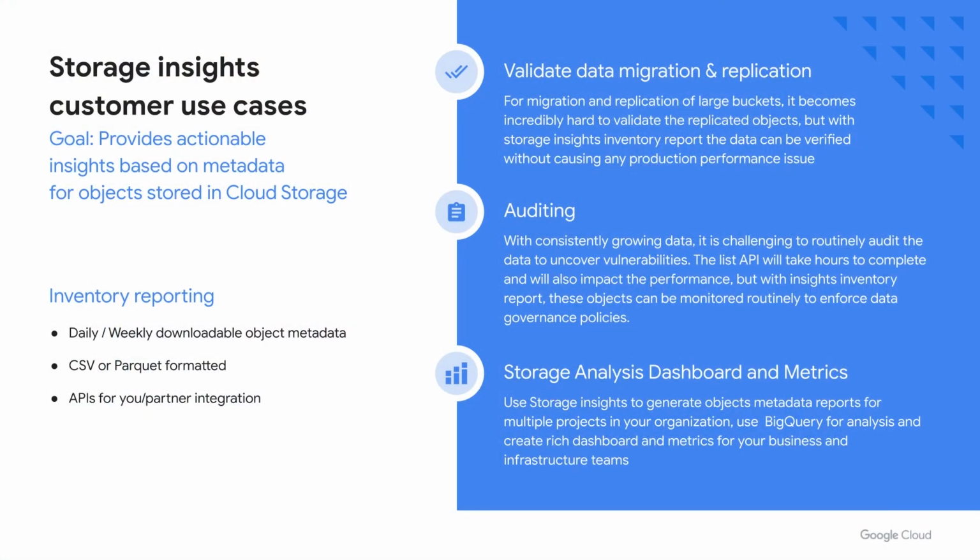Now let's talk about our storage insight service. As our customers are growing and ingesting billions and trillions of objects, petabytes and exabytes of storage, the challenges get bigger and bigger. So with our insight inventory reporting, now they can have a daily or weekly download of all their object metadata in a CSV or Parquet format. They can also access the data through an API, so you or a partner can integrate with existing tools or into our own first-party services like BQ. And we'll talk more around that.